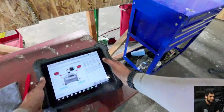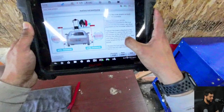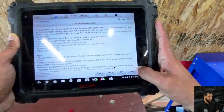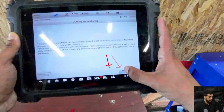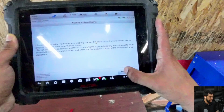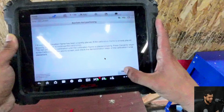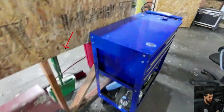Now we're going to just place the targets on the frame and perform the static calibration. So here is telling just all the steps that I've just told you guys. So I'm gonna hit exit, and now I'm gonna hit OK because I already finished the setup of the frame, okay? And then here is just telling if the calibration frame is already placed properly, press OK to continue the calibration. So that's what I'm gonna do right here. And then now it's telling me which target I'm gonna need to use, okay? So what I'm gonna do is that I'm going to grab the target.